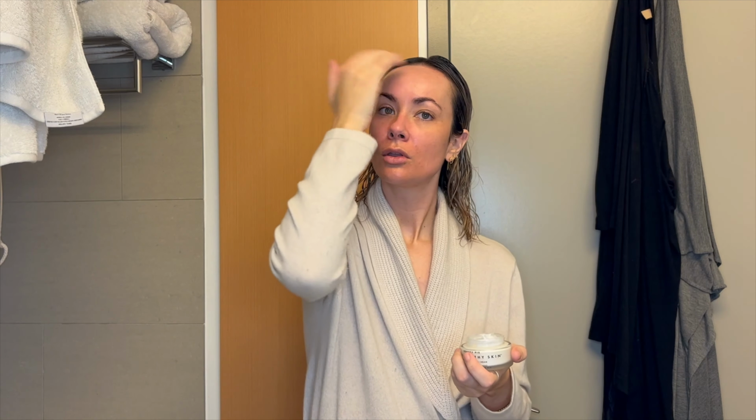So yeah, I put that on. This is really good for anyone that has rosacea. I actually have mild rosacea and it's really meant to just brighten the skin and I've really been liking it. It is super, super lightweight. So that just goes under. Okay, now I'm gonna go in with the Super Healthy Skin. Mm-hmm. Oh, it just feels so good. All in my neck, my head. Such a good moisturizer.